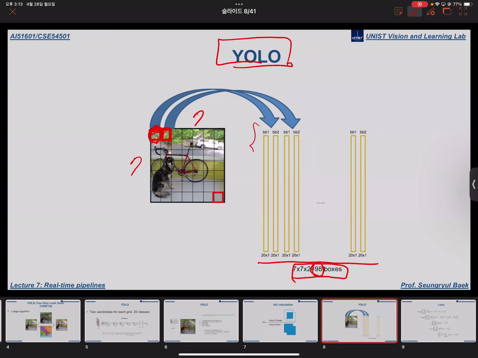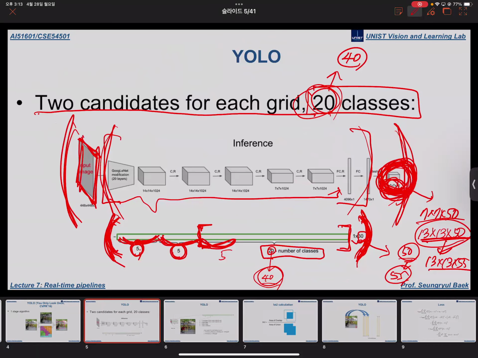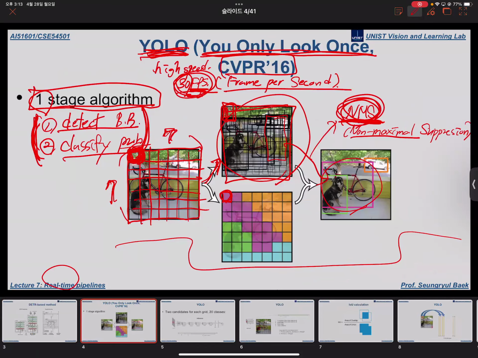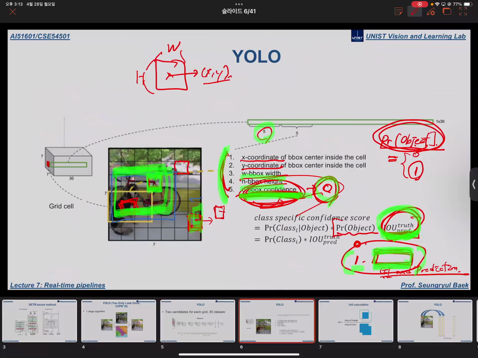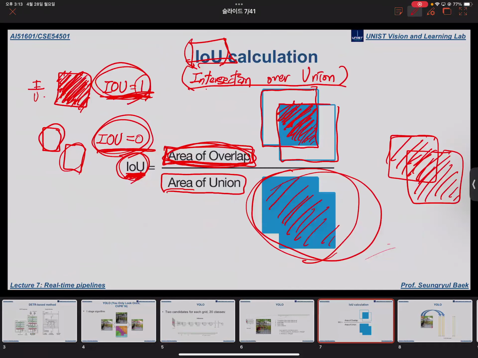And for each bounding box, we have the class probability. That's the original YOLO. This YOLO was published in CVPR 16. Almost 10 years ago, this YOLO was proposed.